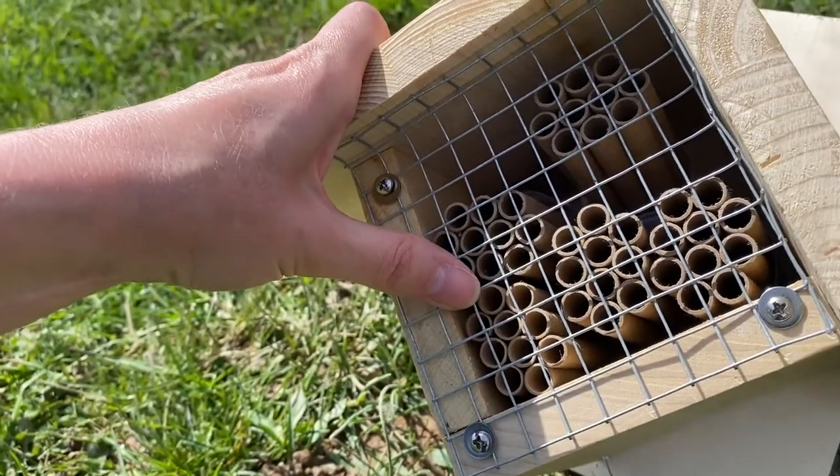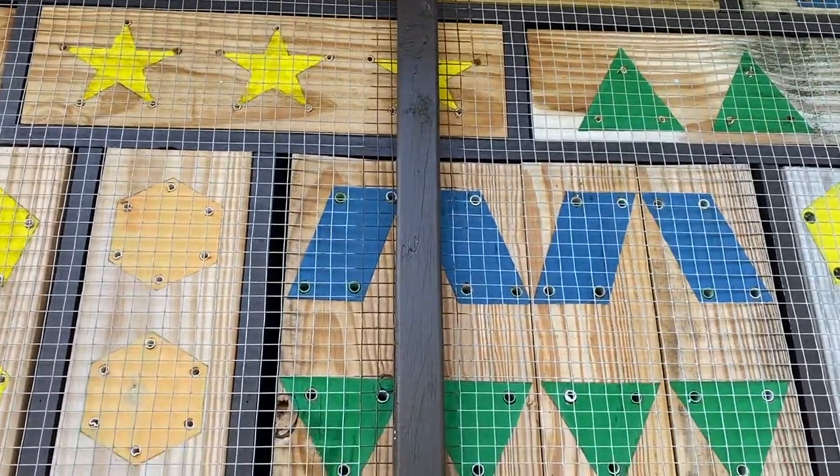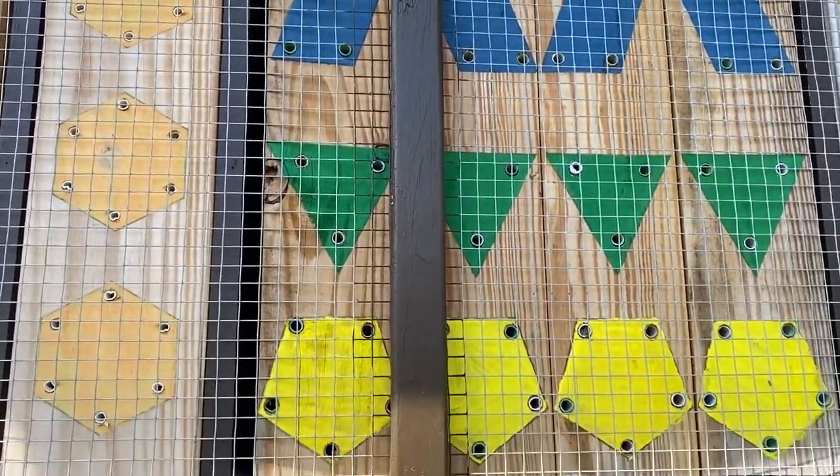If you can, mount your house on a south or southeast-facing surface, where it will get morning sun and evening shade. Optionally, you can provide a screen to protect the nesting tube from larger predators. Keeping the nest up off the ground can also improve protection for your bees. We like putting ours around eye level so we can look inside. Since mason bees emerge in spring, you'll want to put your house up in March or April, depending on your location. A good rule of thumb is that your house should be ready when the dandelion flowers appear.